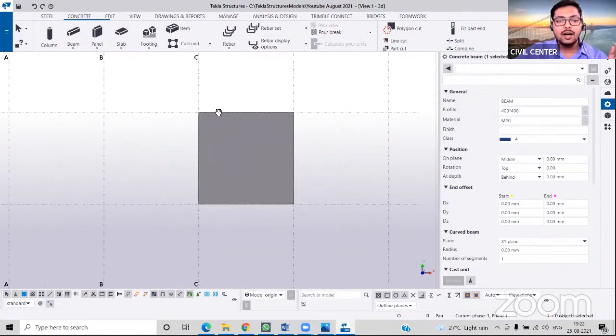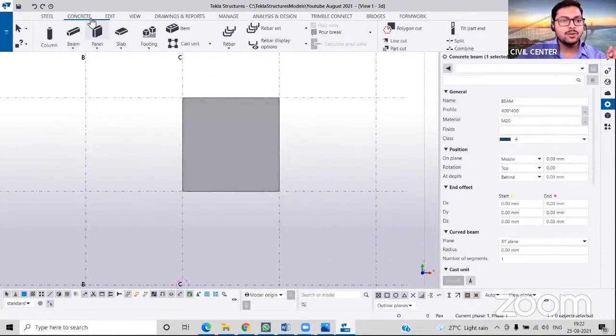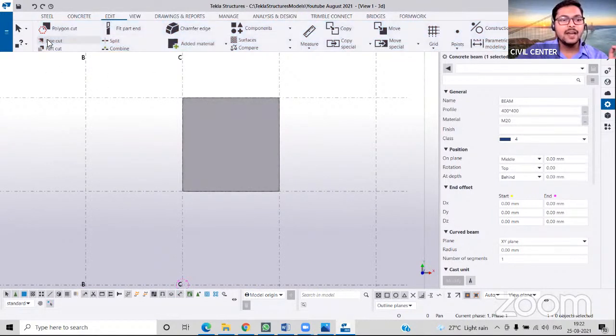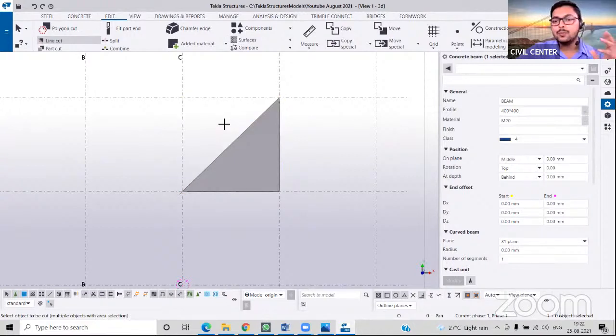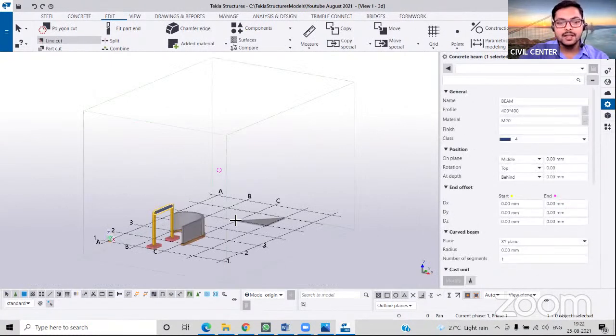Okay, now once this is in the top view, let's learn about the line cut over here. So if I am drawing a line like this, this is my line and I have drawn it like this. Now I have to select one of the portions. The portion which I click on will be deleted, and if you want to see it from the 3D view, then again you have to rotate this using the same command, that is Ctrl plus V.